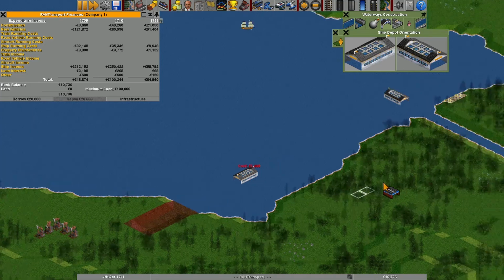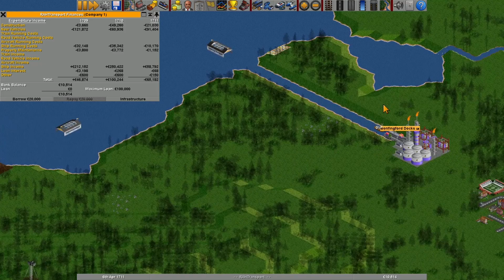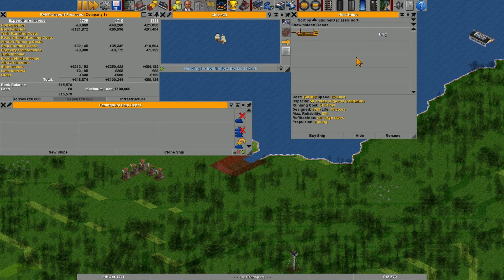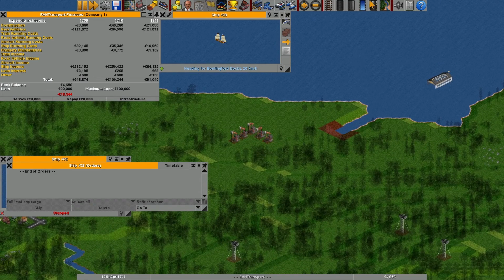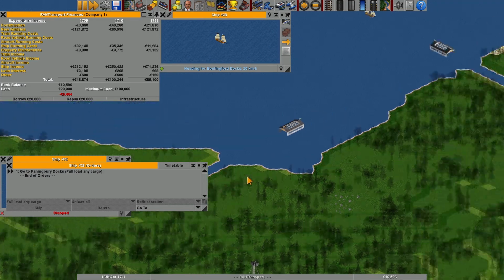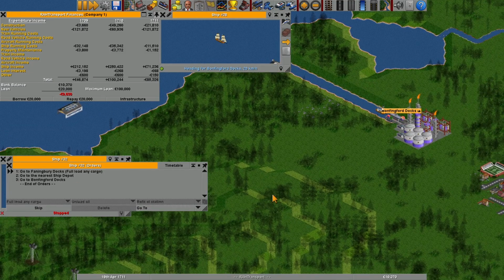So put in depot. We don't need a buoy for this one. And this one is nearly there. Let's keep that window open for now. A new oil ship. Borrow some money. Oh, no, wrong button. Let's put in a station. That would be nice as well. Go full load there. Go to the depot. And go to there.